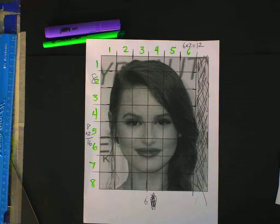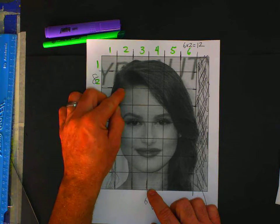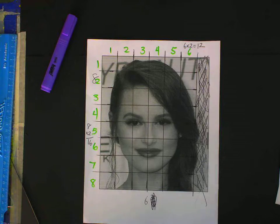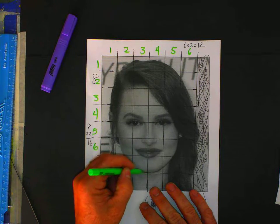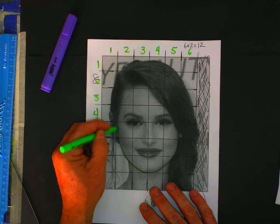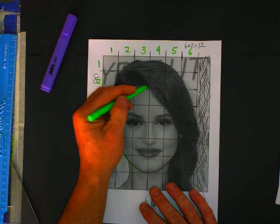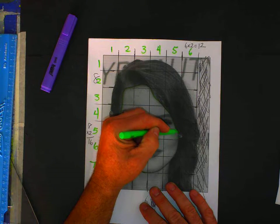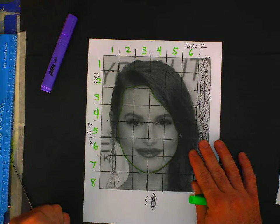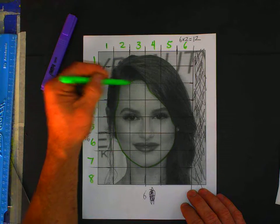I always start at my chin and work clockwise around. I'm going to go inside the bangs, inside the inner hairline, and create my head shape — I'll do that in green so you can see it. Starting with my chin, working clockwise minus the ear, going inside the hairline. I'll follow these bangs down, across the head, hit the jawline again and come on down. That is what I consider my head shape — that's my head minus hair.